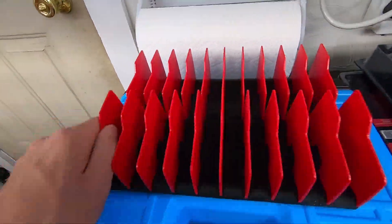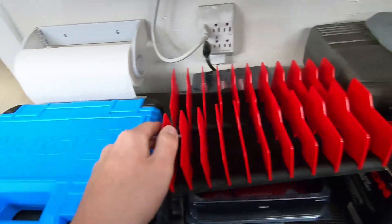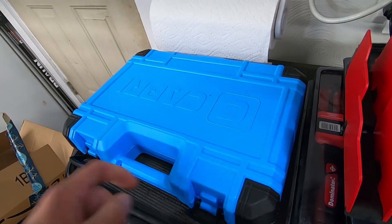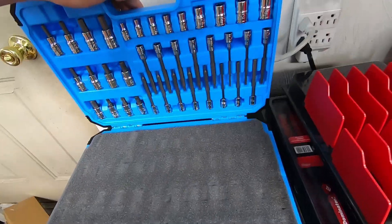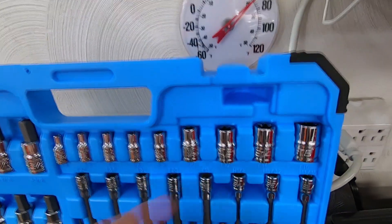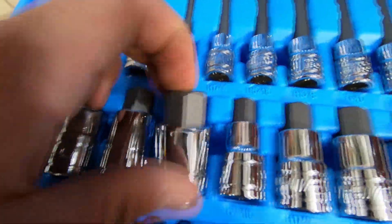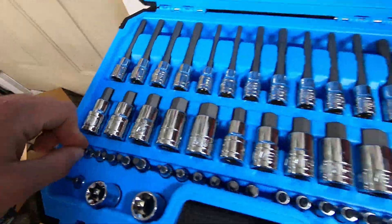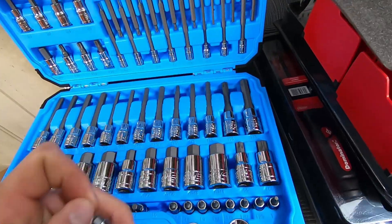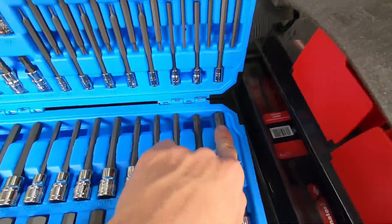Here we have some plier organizers, also found through Mark — very nice. This is Capri. And here's a torx and allen key set — I don't know the exact correct name for these things but literally everything: sizes go the whole way from this big all the way down to tiny. Same thing with torx — super tiny all the way up to the big ones. Just a full variety of everything.